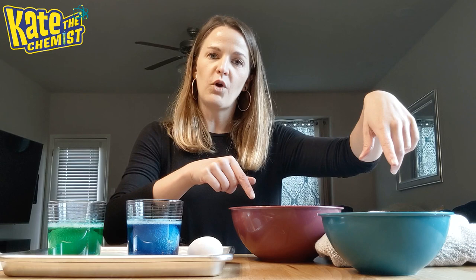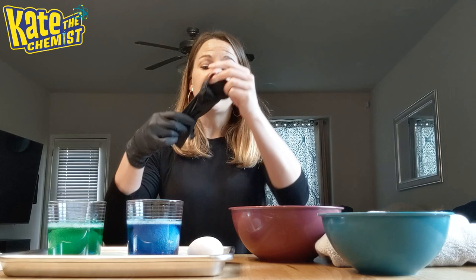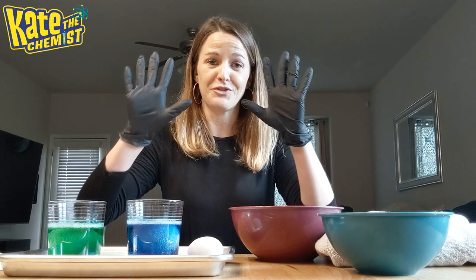Usually what I would do is rinse my eggs off in the sink while I'm trying to get all the shell off, but because I'm here for you guys, I'm trying to do it in bowls, so we're gonna make that work. You do not need to wear gloves. I just like to wear gloves because acetic acid reminds me of lab, and lab makes me think I need to be wearing goggles and gloves, so I'm just gonna protect my hands.